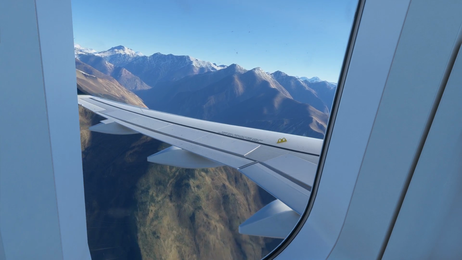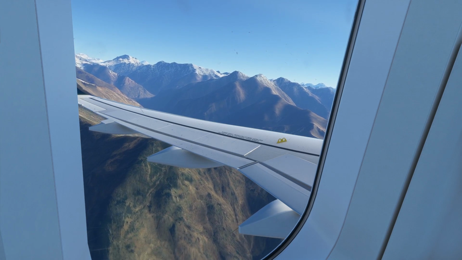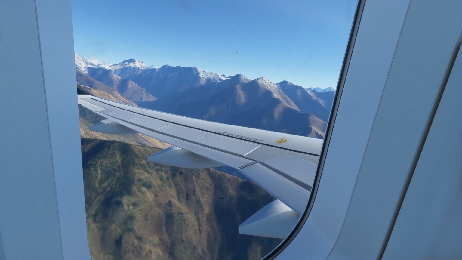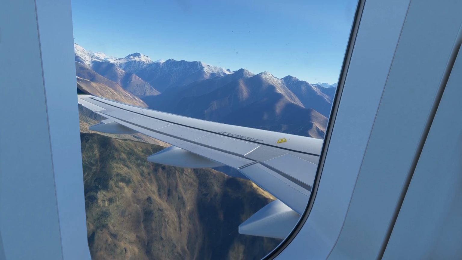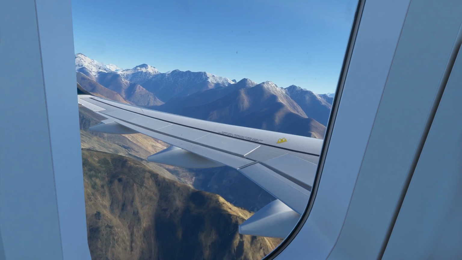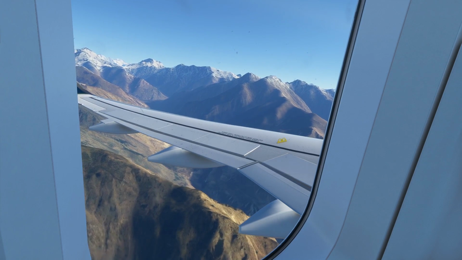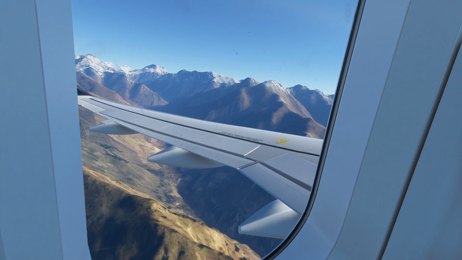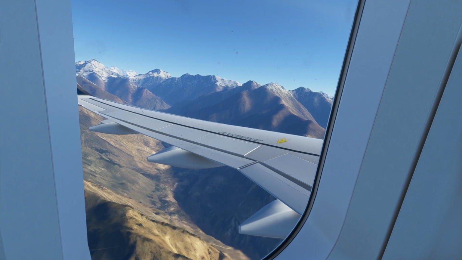Now this, of course, as you might imagine, is an airport that sees a fair amount of tourists who are coming to this part of the world to take in some of the majestic scenery, potentially climb a mountain or two around here. And you can certainly see why. It's truly, truly spectacular here.